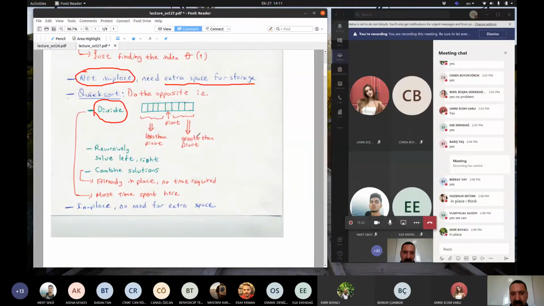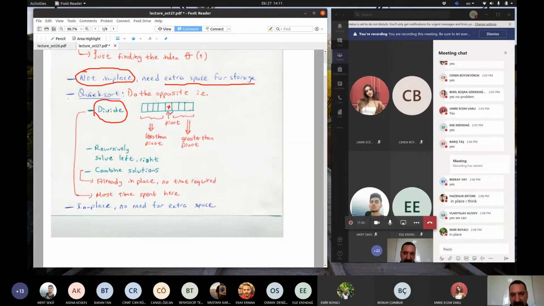This will be the main property that we will want from a partition algorithm, from the algorithm that will divide the array into two subarrays. The algorithm for partition will make sure that an element that exists in the original array, let's call it the pivot, will be in its correct position.